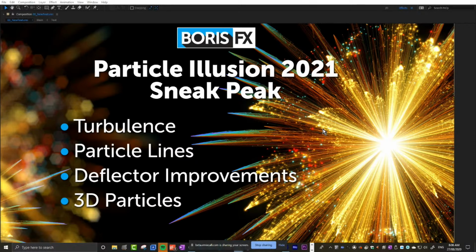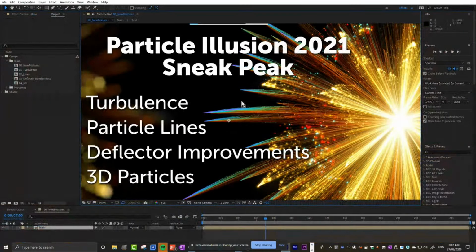We're going to look at deflector improvements, and it sounds a bit boring, but definitely gives you a much better look to the deflected particles. And also 3D particles. Can you believe it? For as long as I can remember, Particle Illusion has been a 2D particle generator, but now we have 3D particles, which is fabulous. So let's just jump in and have a look.